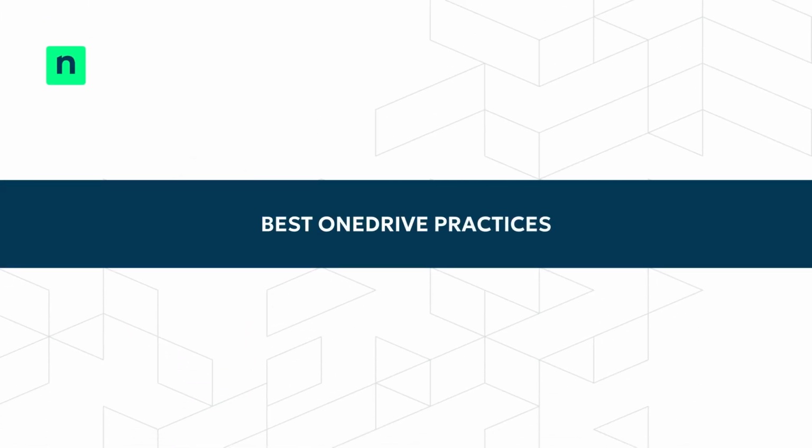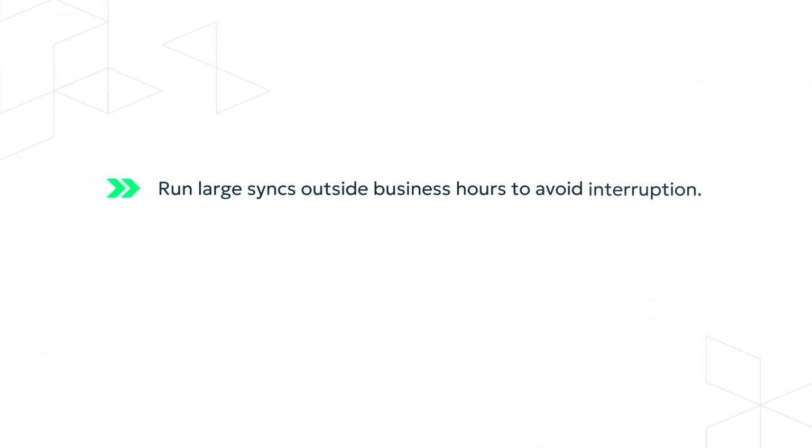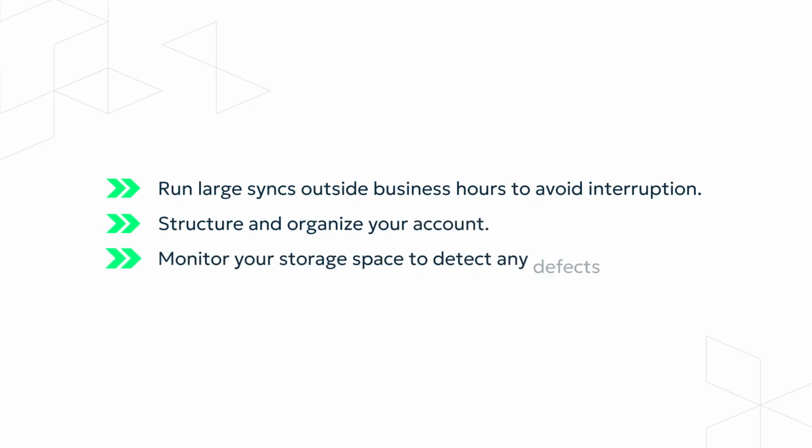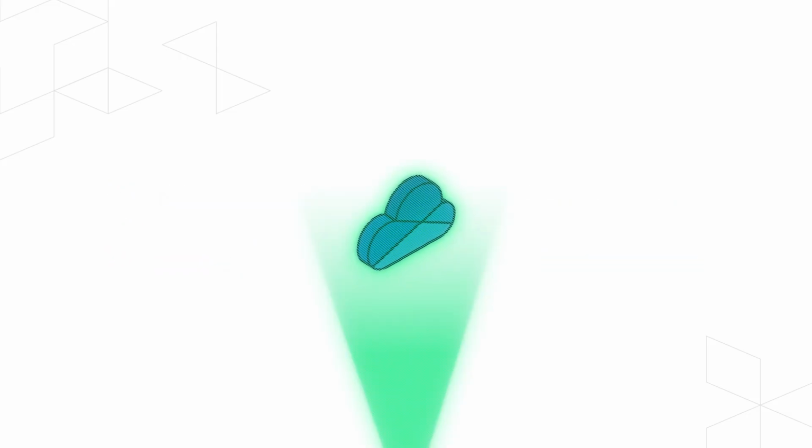Best OneDrive practices. On a final note, follow these best practices to optimize your OneDrive. Run large syncs outside business hours to avoid interruption. Structure and organize your account. And monitor your storage space to detect any defects and errors. When used properly, OneDrive is an excellent application to store your most important files.